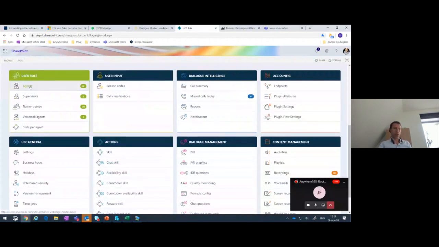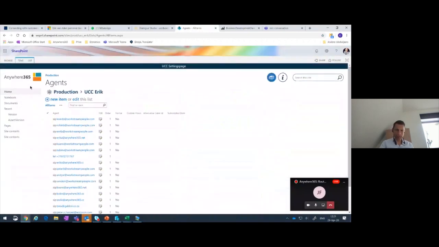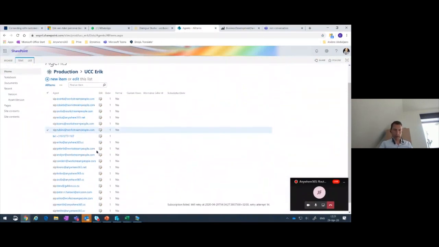For this, I will need an agent. And remember, this is not an agent experience. This is something a supervisor would do. I will quickly drag you through it. You can see that there's a couple of agents here based on the SIP addresses. So I can add people from different SIP domains. You can see that Tim from Gelden is also an agent in my demo. So you can easily add people to scale out your contact center. And this could even be people without a Skype or Teams account, and you can use telephone numbers to use them as an agent in the system.